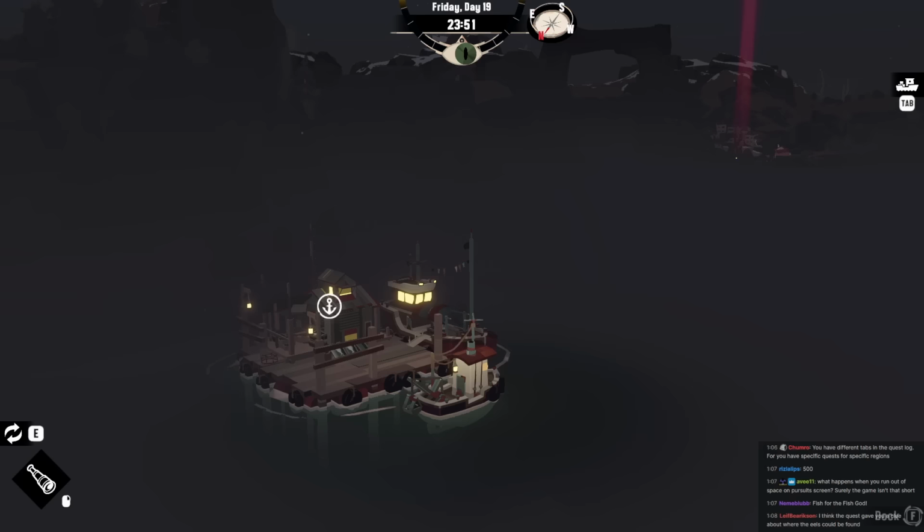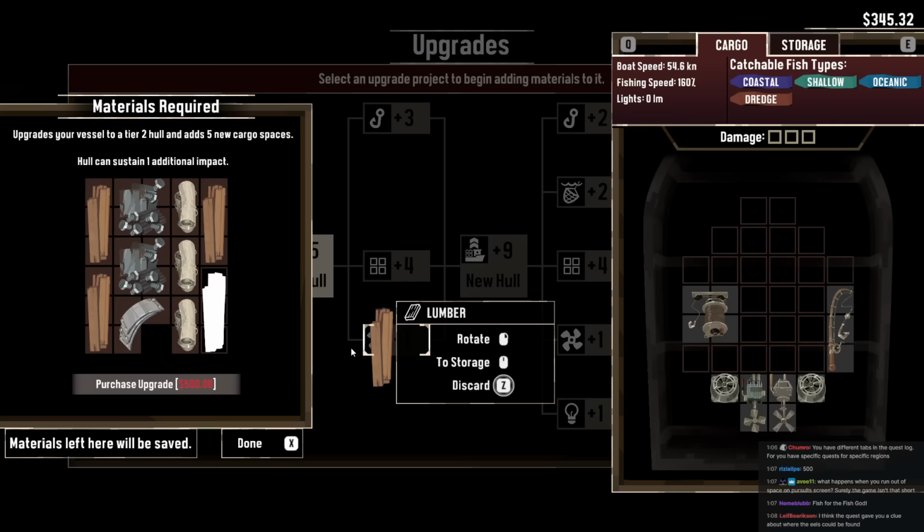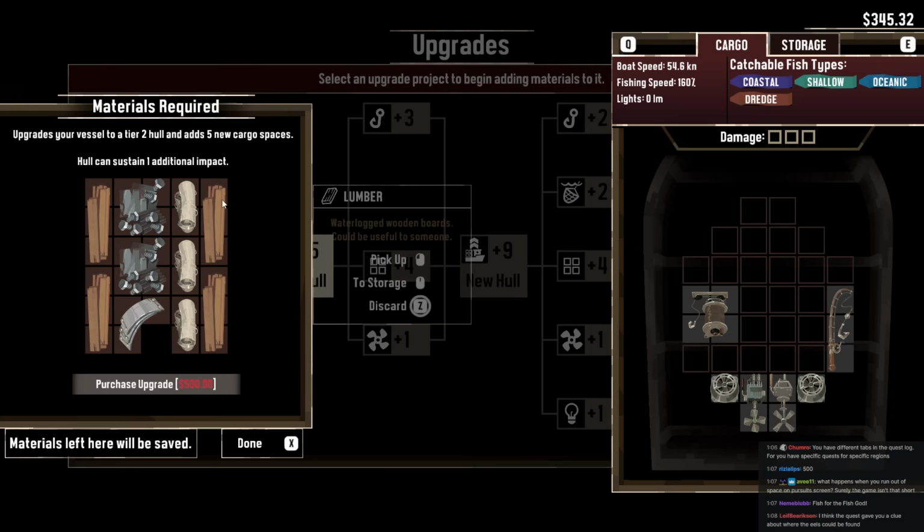Alright, that's not what I want. We want to go to Floating Dock, New Hull. And there you go. Oh, right, it also costs 500 quid. So, at least I'm not paying parts and materials, right? No, I'm just paying for your labor. Alright, get to it.